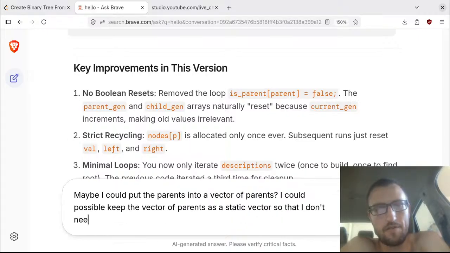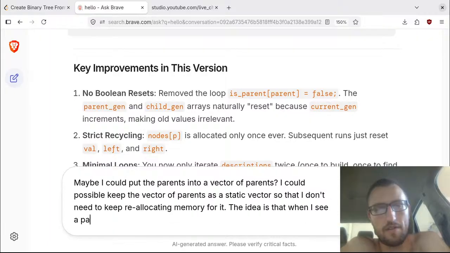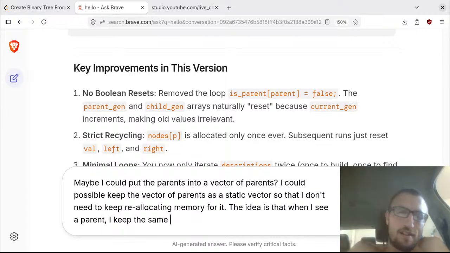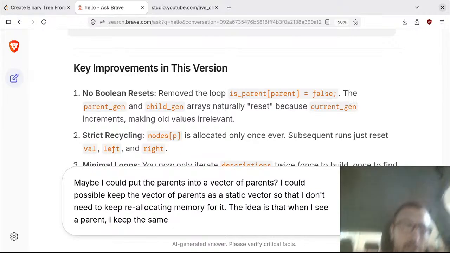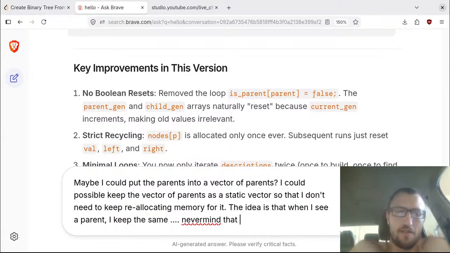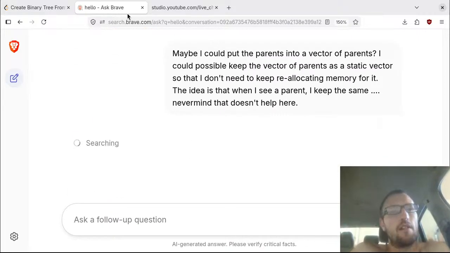Don't need to keep reallocating for it. I don't know if I need to do that. Never mind. No, it doesn't help. Never mind.